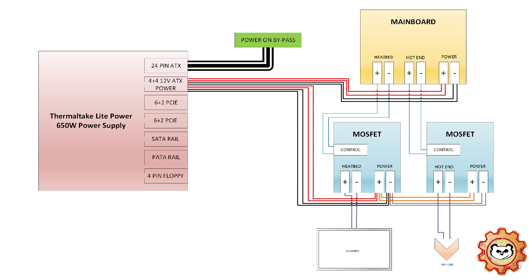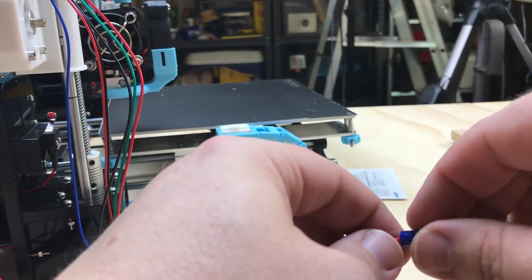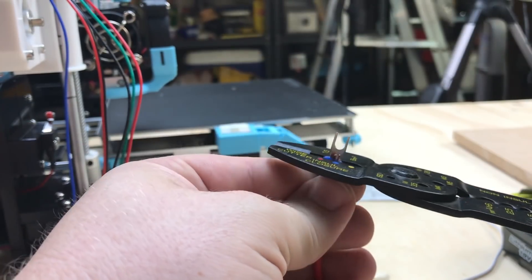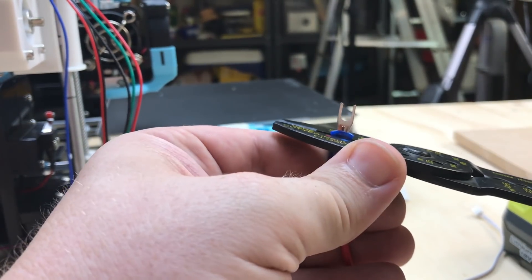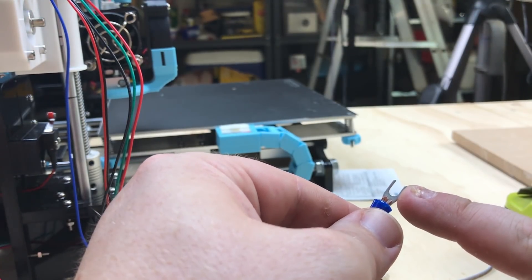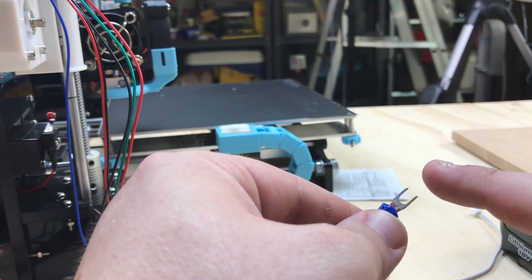The hotend MOSFET will be powered off the heated bed MOSFET. The 2-pin comms cables on each MOSFET will need to be wired to the corresponding power outs on the main board — the heat bed to the heat bed power out, the hotend to the hotend power out. It does not matter which way these cables are connected in regards to positive and negative polarity. It's very important to get the heat bed and hotend connections right, as having them reversed will result in incorrect heating and possible failure of the printer. I'm also going to crimp fork spades on the end of all my wires for a better connection to the terminals, which also adds a layer of insulation to prevent loose arcing connections. I don't recommend terminating with bare wires as it increases your risk of failure. Once the power circuit's completed, it's time to finish the rest of the wiring.